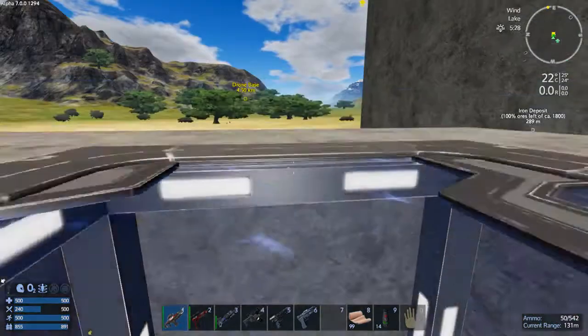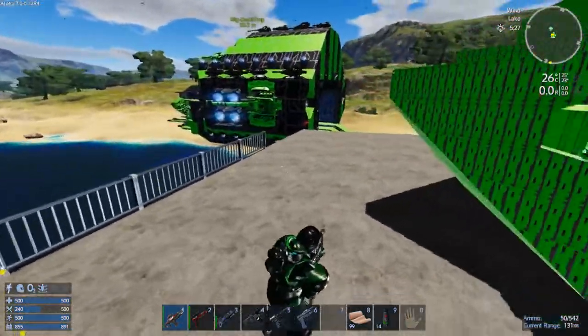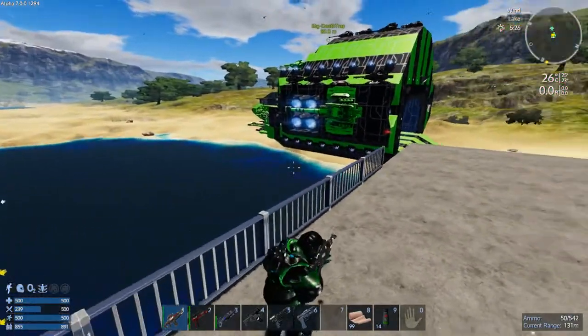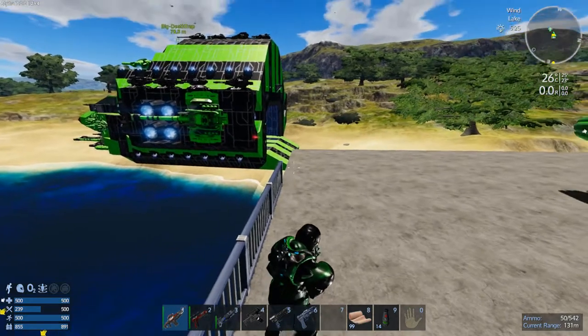Okay, let's see. I guess I could have turned the engines off. Well, they don't seem to really use a lot of energy when it's parked. So you can see it's got some fairly large thrust.